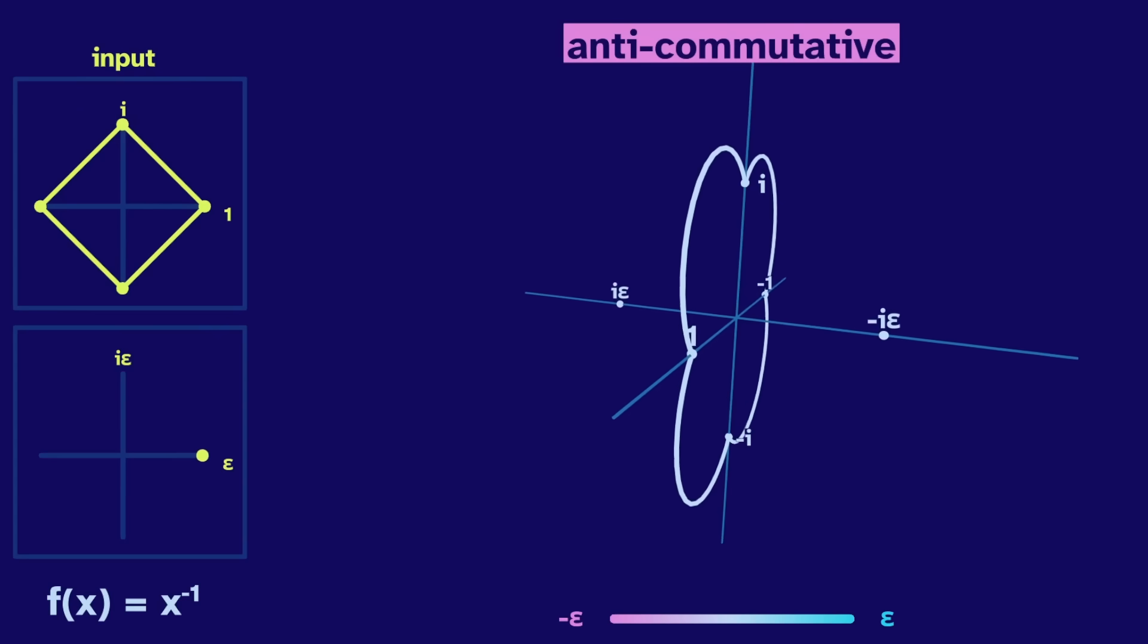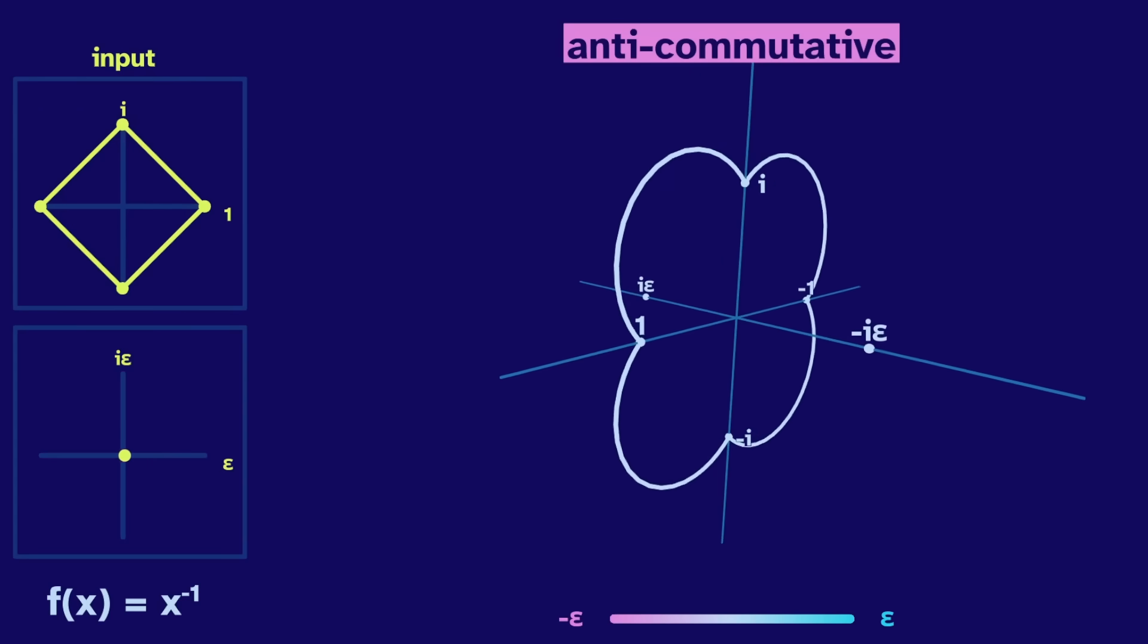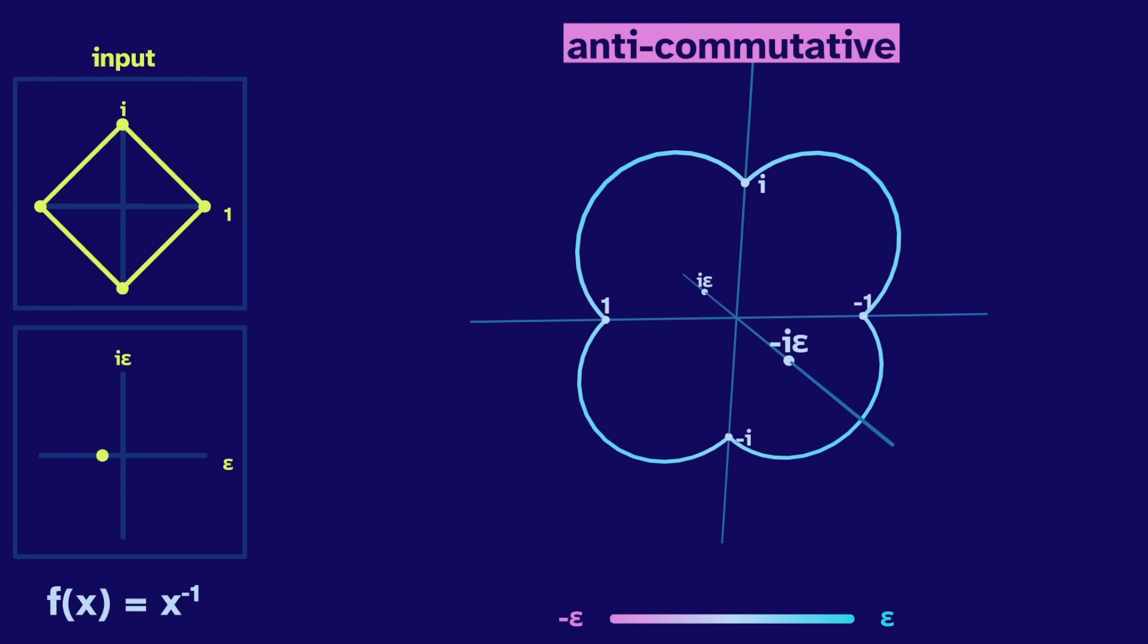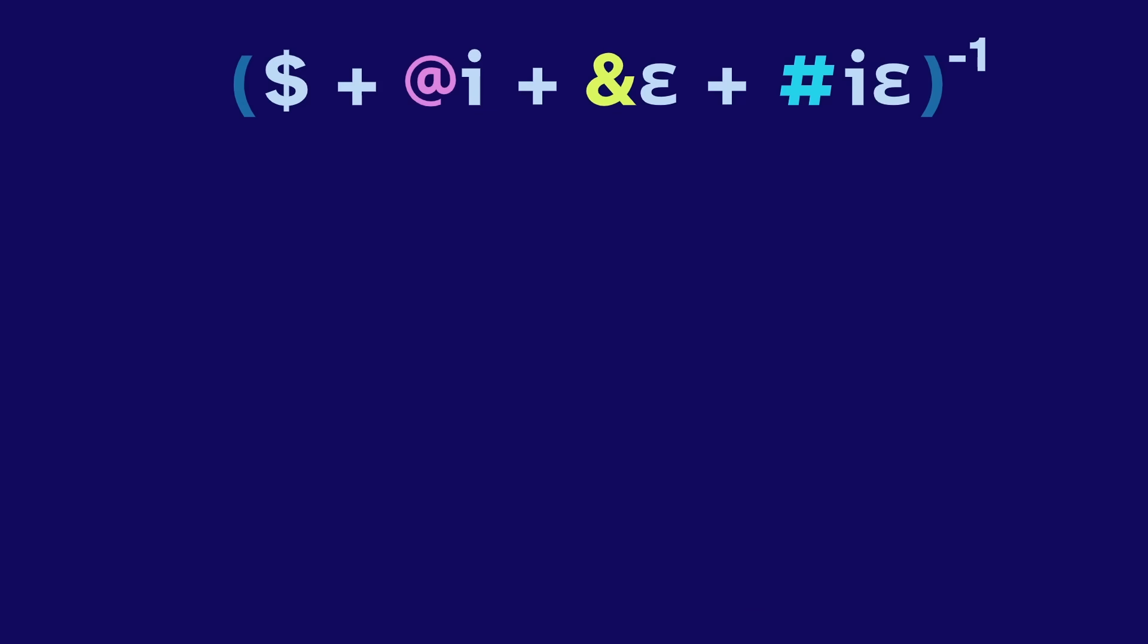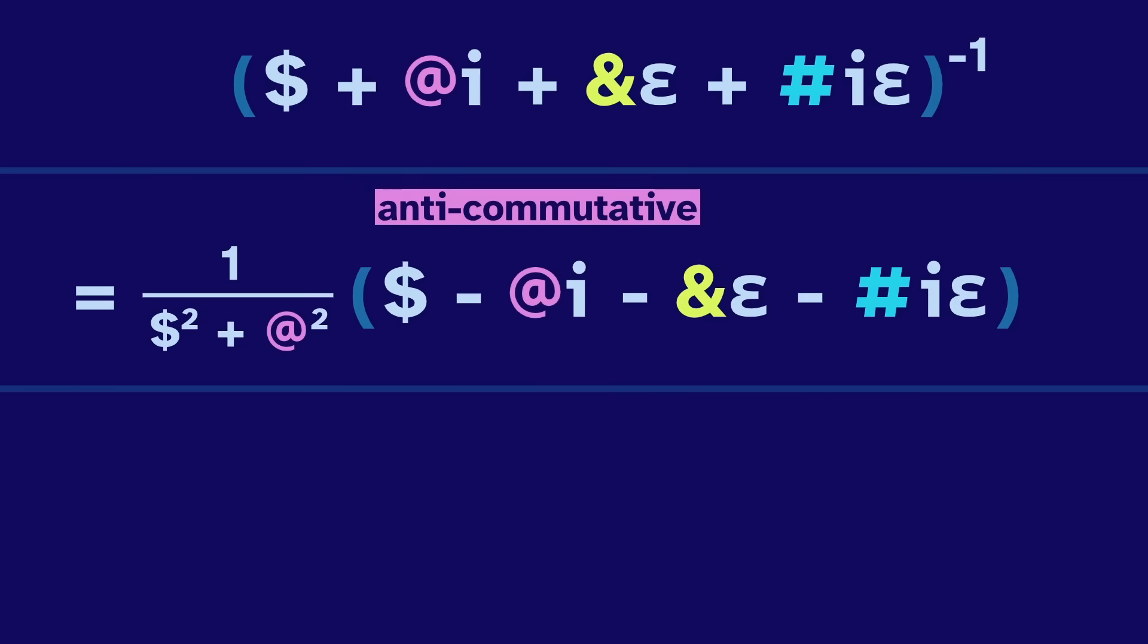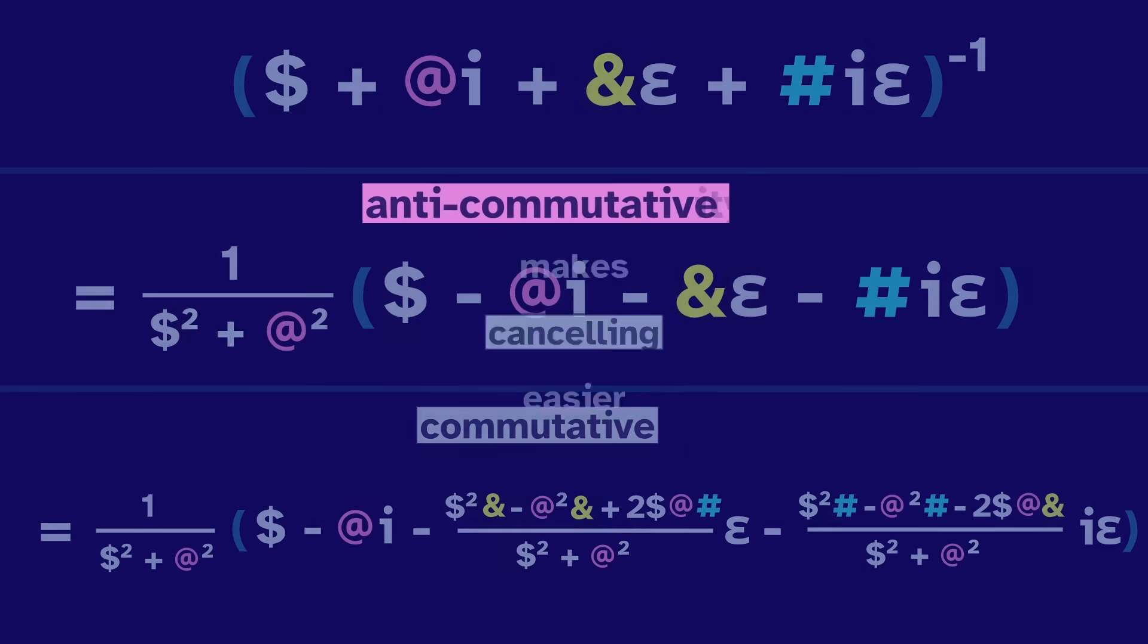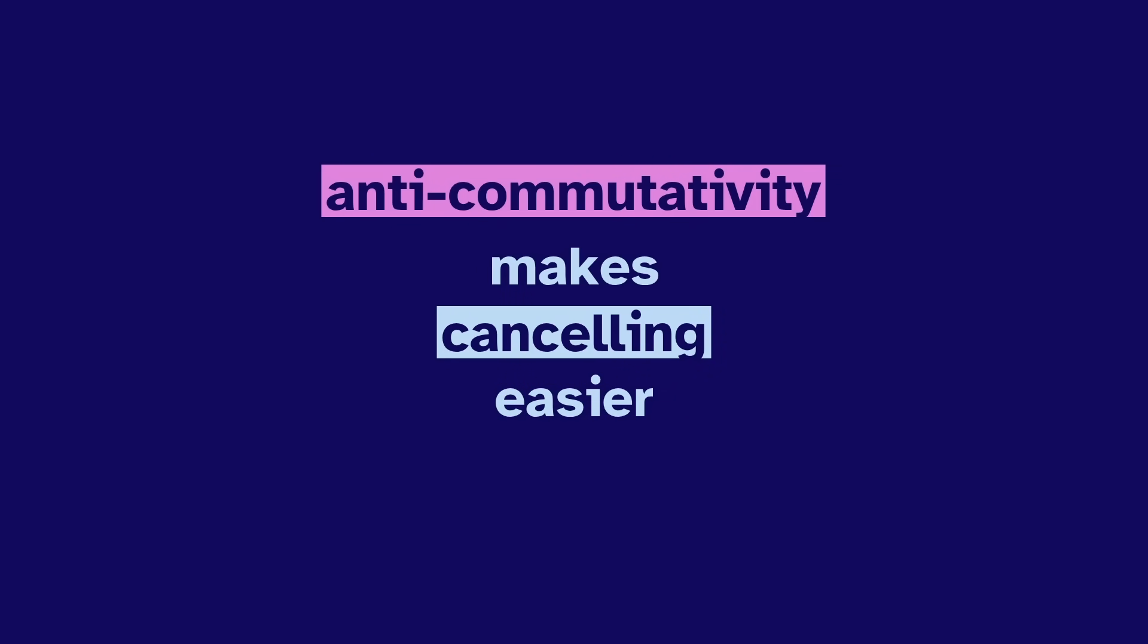Going back to anti, it's seemingly static. There is no imagidual movement, which is appropriate since the input has no imagidual movement. Inverting a number is fairly simple when anti-commutative. The dual coefficient is just based on the input's dual coefficient. And the same with the imagiduals. The two dimensions are independent. But the commutative case is much messier. This is why we got all that spaghetti. They're dependent on each other.